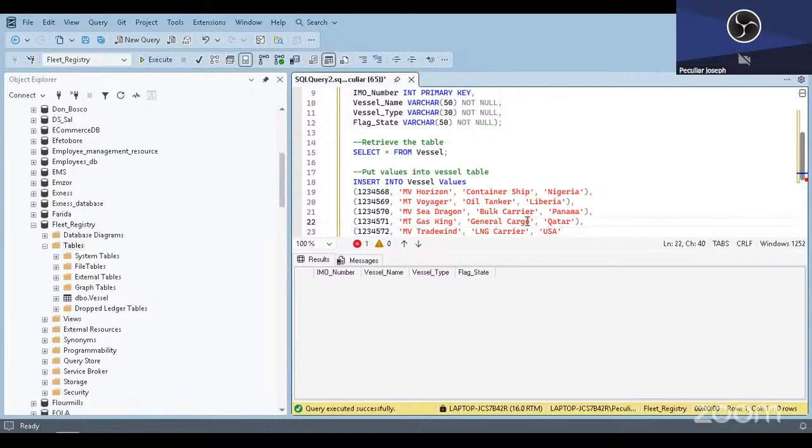Let's switch this. This is an LNG carrier, and this is a general cargo.